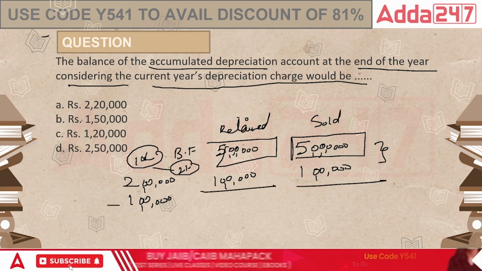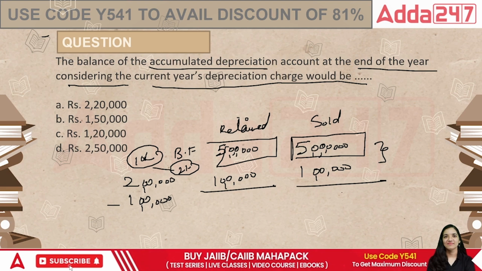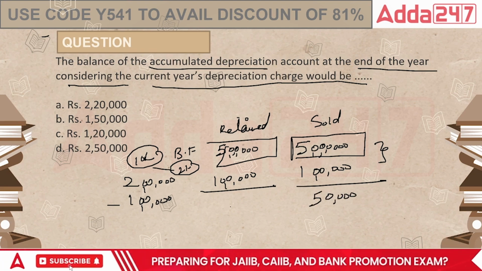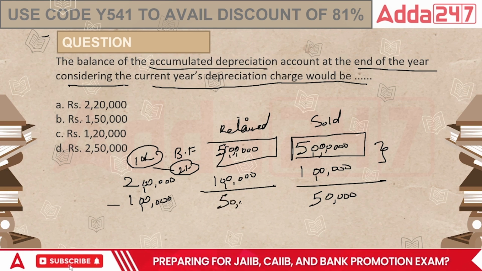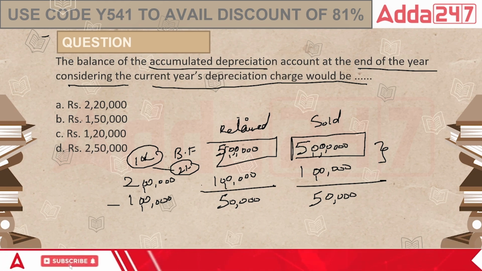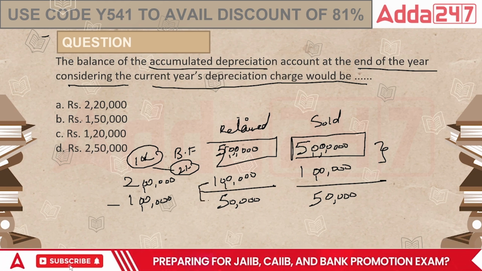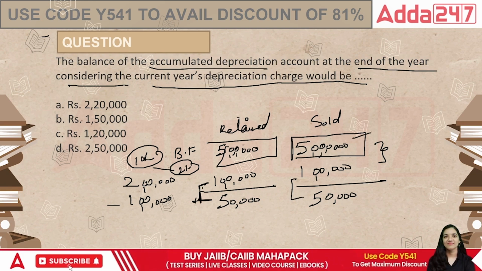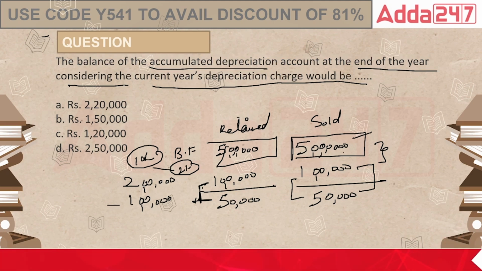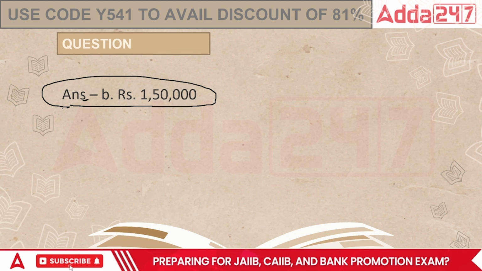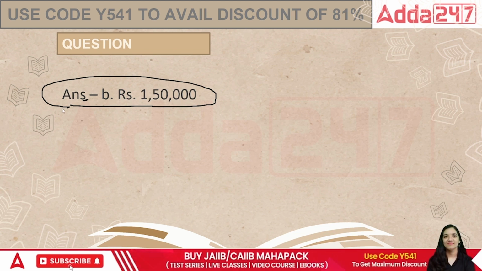So the one that has been sold, now the depreciation on each of these, the one that has been sold during the year, the depreciation would have been 50,000, and the one which has been retained, the depreciation would be 50,000, considering 10% of 5 lakh there. This means whatever is left during the year, that particular thing would be having a depreciation of 1 lakh 50,000. If the machinery is sold, the depreciation is also gone. So technically, whatever we are left with, the depreciation on it is 1 lakh 50,000.